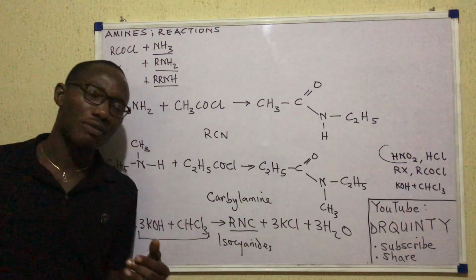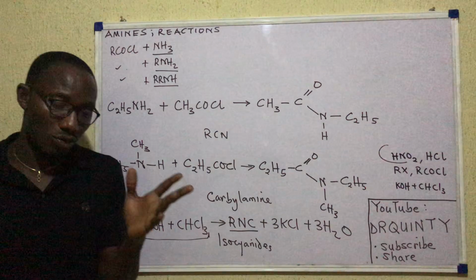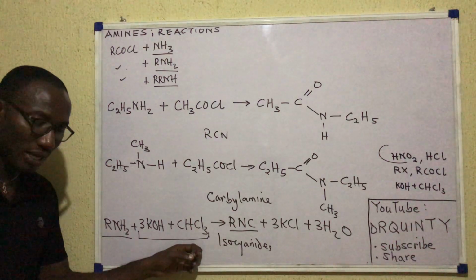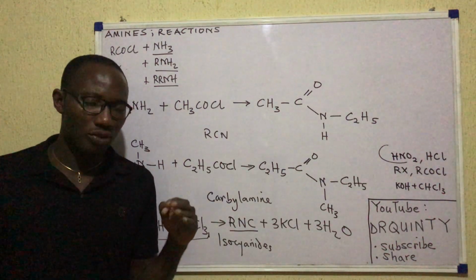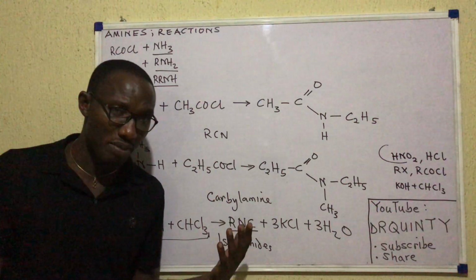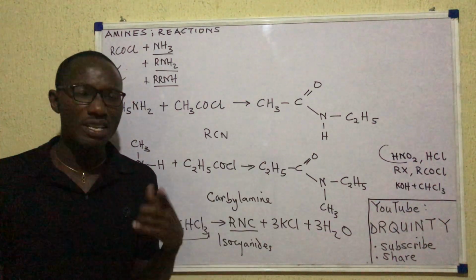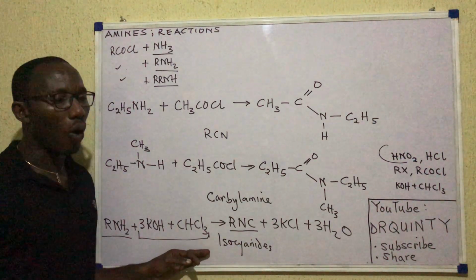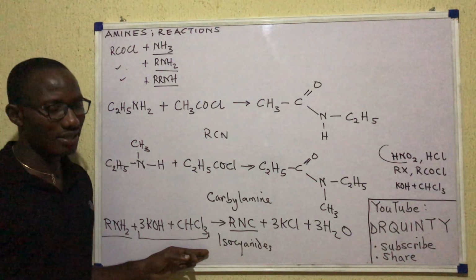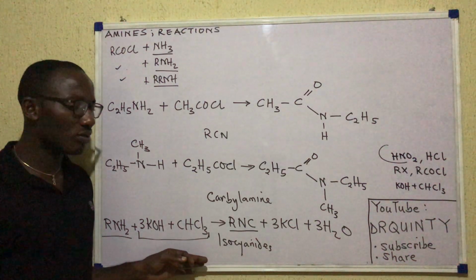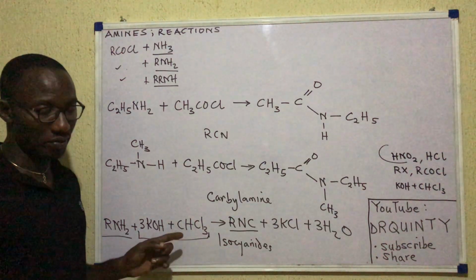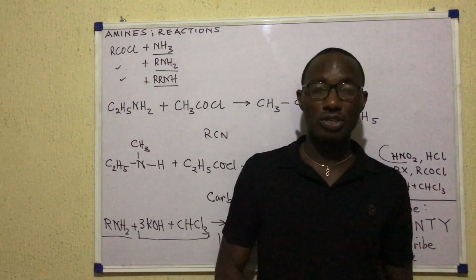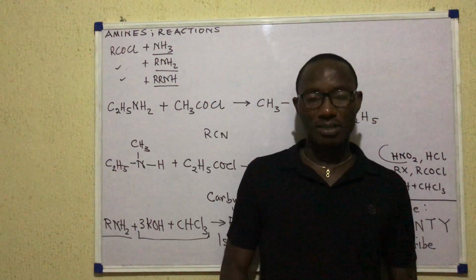So it is said that if you take an amine whose class you don't know and you mix it with these two things and heat them together, and you perceive the offensive odor of isocyanide or of carbylamine, then it confirms that your amine is primary. So this is usually called the carbylamine test or isocyanide test, and it is a test for primary amines. Secondary and tertiary amines do not give this test. So that's the much we'll take on reactions of amines, and of course on amines as a whole.